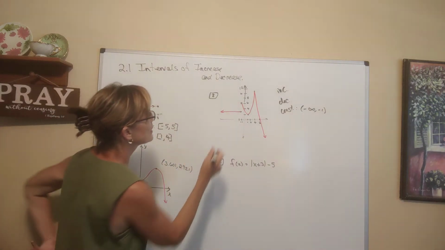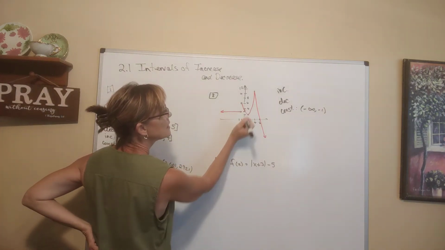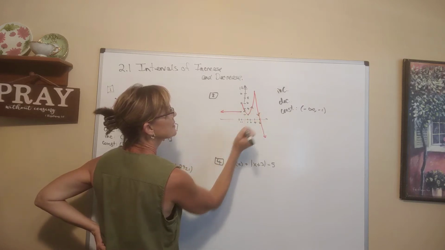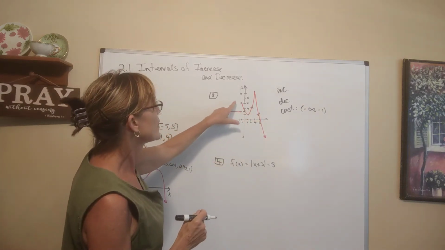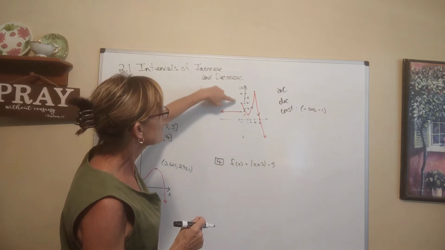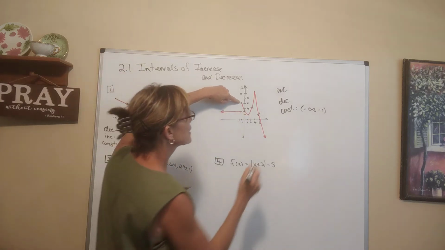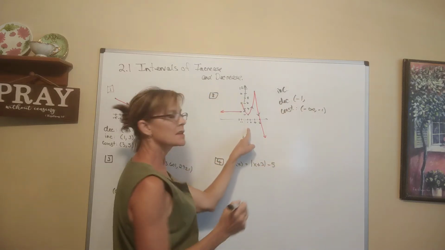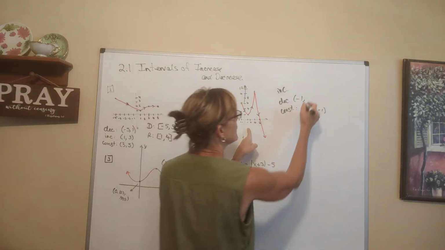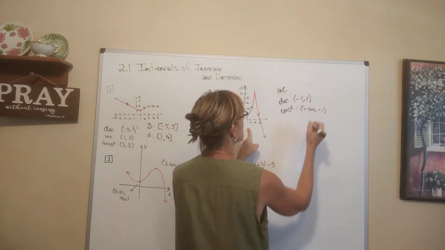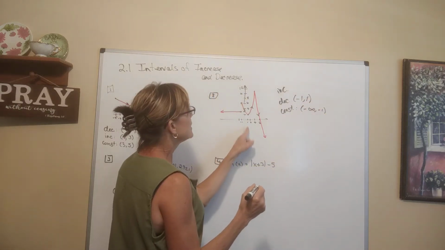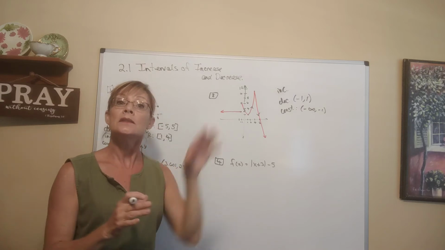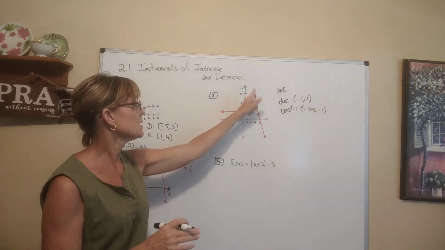Then let's see what's happening here. Then it's decreasing here, right? Then it's increasing here. And then it's decreasing here. So from here to here, it's going down. This x value is -1. It's decreasing from -1 all the way to this x value, which is +1. Remember, we're only writing down the x values. And then it starts to increase, so we don't want to include that in the decrease category, but then it decreases again once it gets to this part.